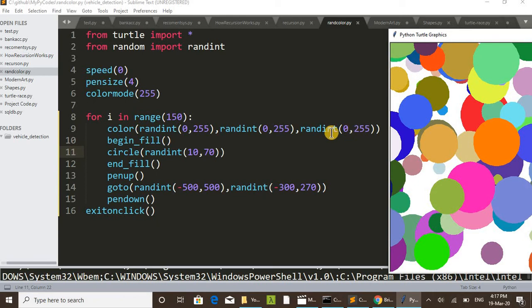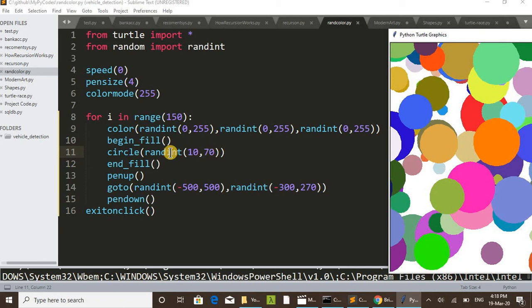So initially in that for loop we select the color, then we start begin fill, because we need to fill color in that circle. Then we draw a circle with randint. Inside circle we also use the randint function, so the circles have different radius. We select the radius from 10 to 70. This function will randomly select a value from 10 to 70, and any value it takes as radius.